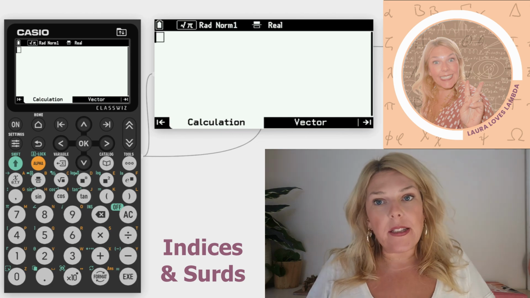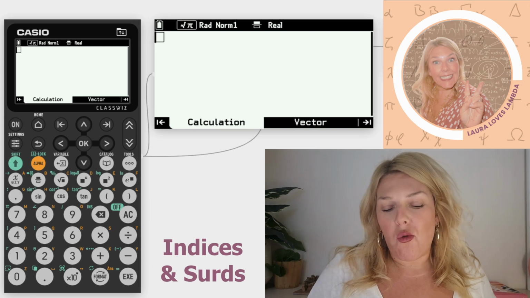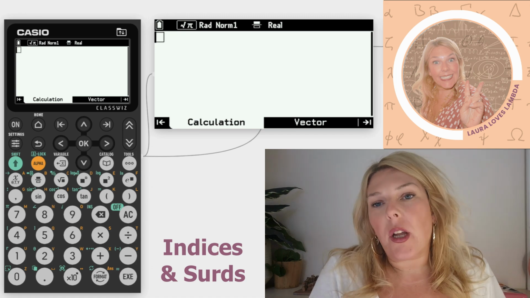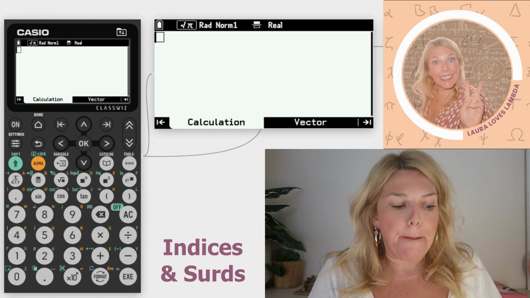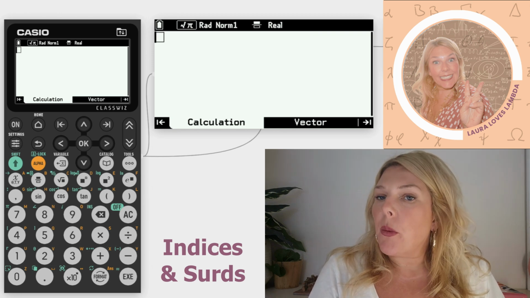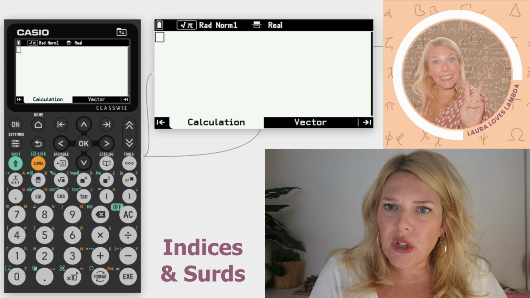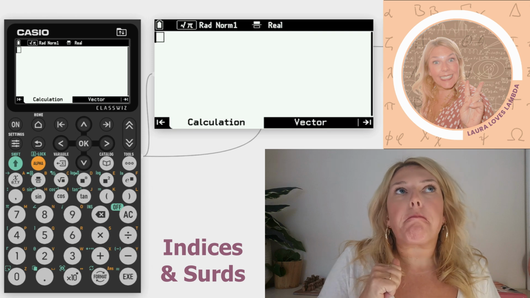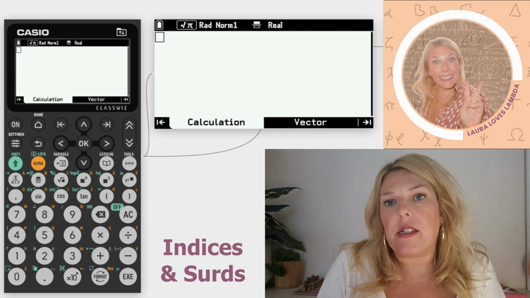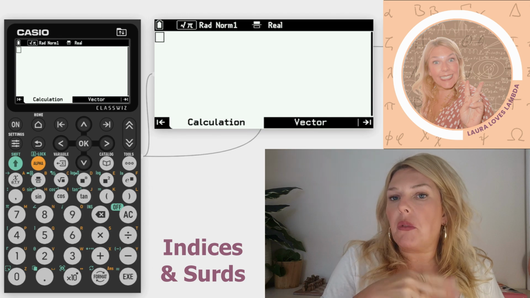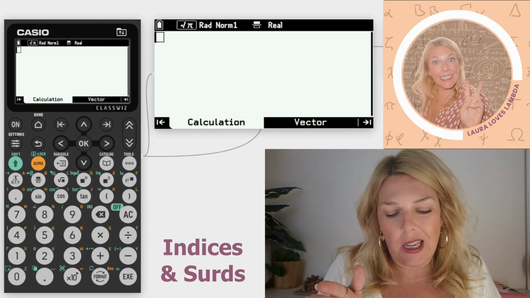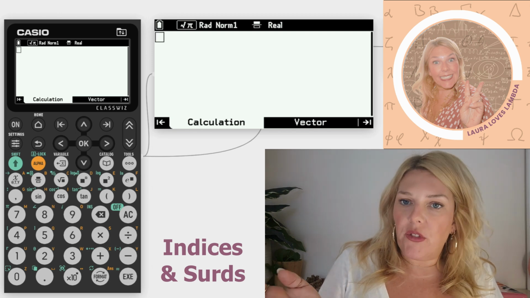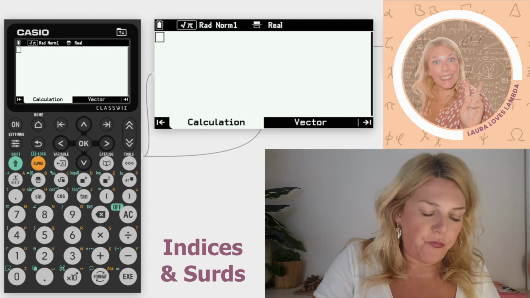Okay, let's do the stuff on the calculator that we need for chapter 1 from Edexcel Year 1 Pearson's textbook. The topics in this chapter, I think it's called Algebraic Expressions, are indices and surds, basically, both of which we'll have done at GCSE. But there's not a lot on here, and it's very similar to what you've probably seen before on the calculator that you'll have used at GCSE, but let's just go through it.